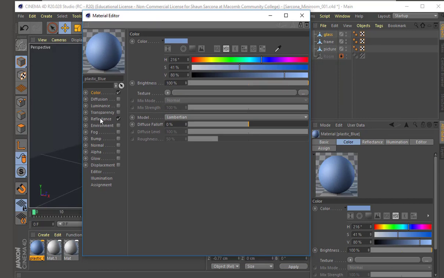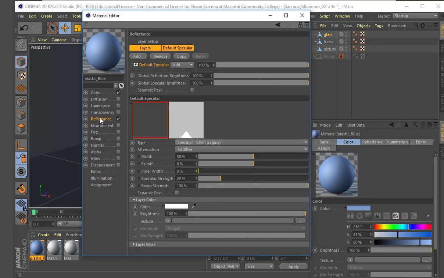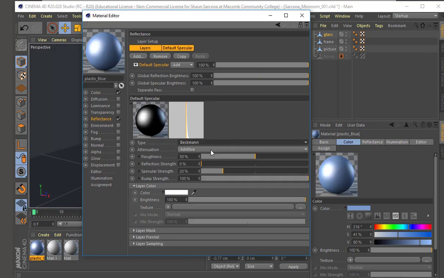And I'm going to use the same settings I used last time. I pick a color, and under Reflectance, I choose Beckman. And I'm just going to crank the roughness up and pull the specular down. So roughness, I put at about 84 for reflectance, and then specular strength, I put at about 9.